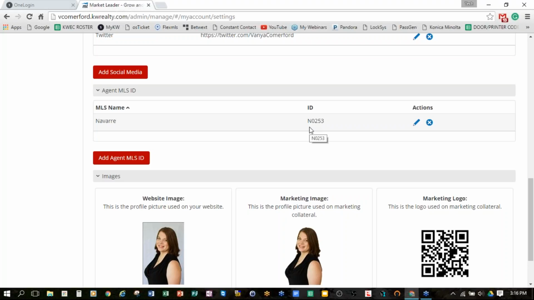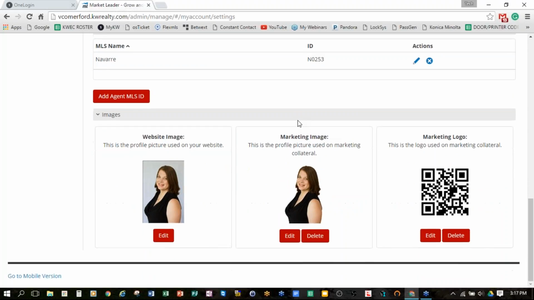So the system is not asking for your login name. They are just asking for your ID, which is the second portion of that number, everything after the dot. So either the N, the E, or the B number. So that's all you need in this section.